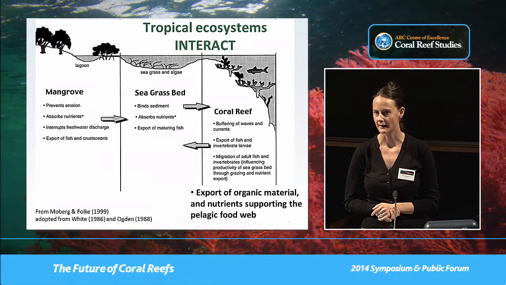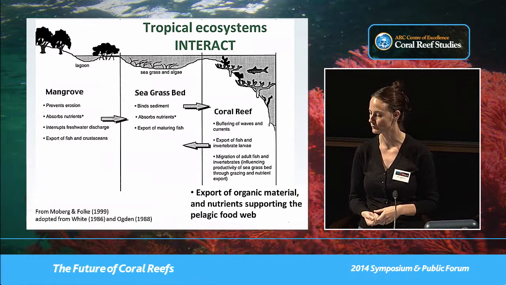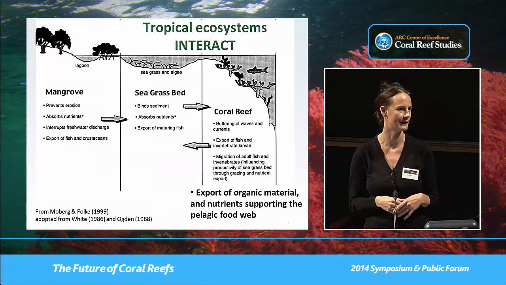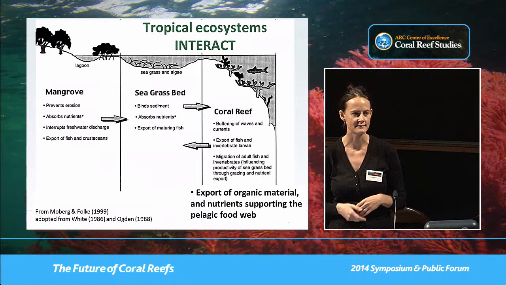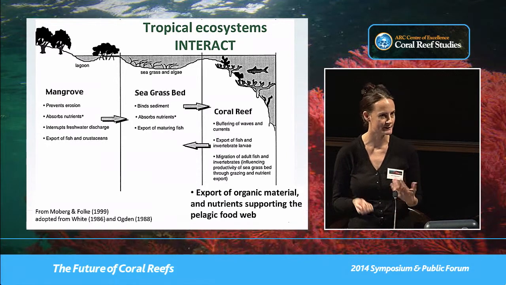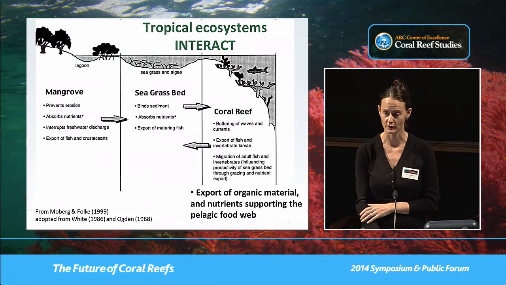So the one I'll highlight today is that reefs actually have an important role in exporting organic matter and nutrients toward the pelagic food web. They do this by releasing propagules. Those eggs that they produce during mass spawning events get exported into the pelagic environment, and also because reef-building corals actually excrete a lot of the carbon that they get through their symbiont photosynthesis directly into the water column.